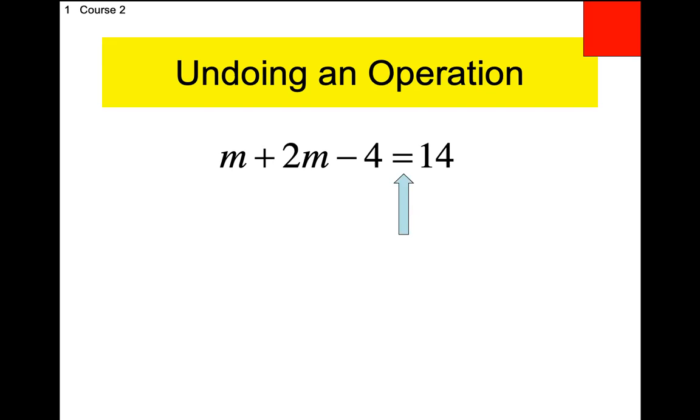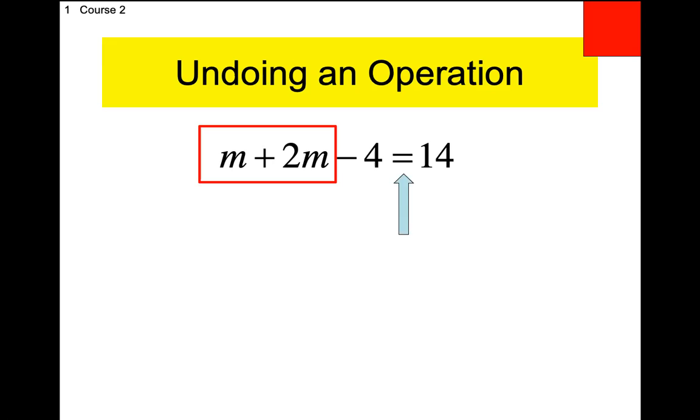Is there anything on the right side that we can group together? Yes or no? No. How about on the left side? Yes. So if I look at just the left side, you notice we have what is called like terms. Things that are alike, things that I can group together. I can group an M and a 2M together. Notice I'm not trying to move these to the other side of the equation. I'm just saying they're next to each other, on the same side of the equal sign, so I can group them together.